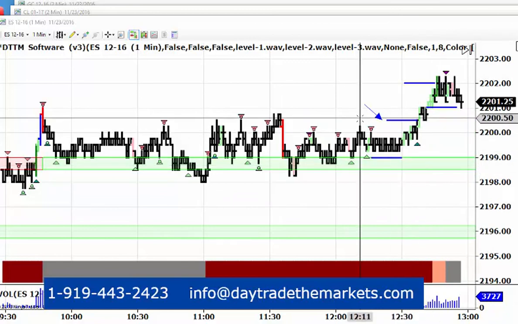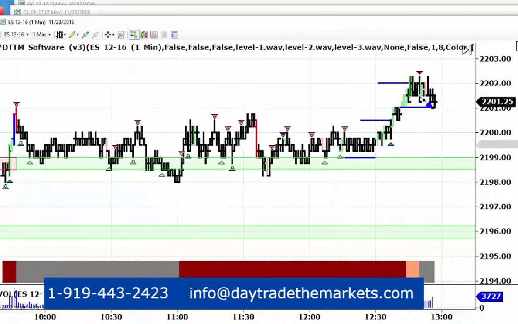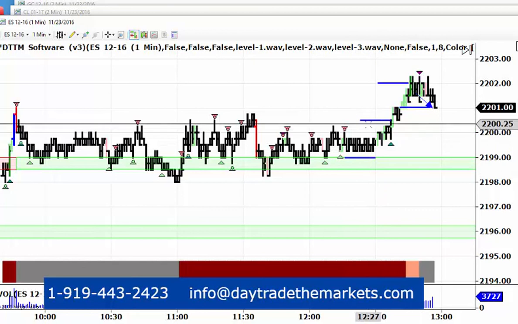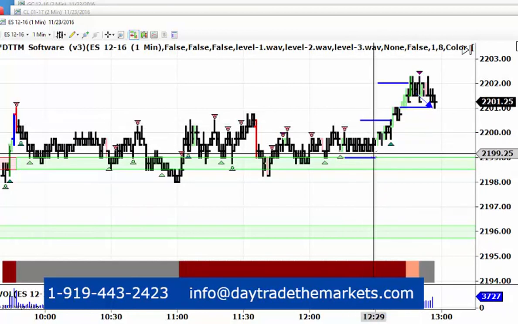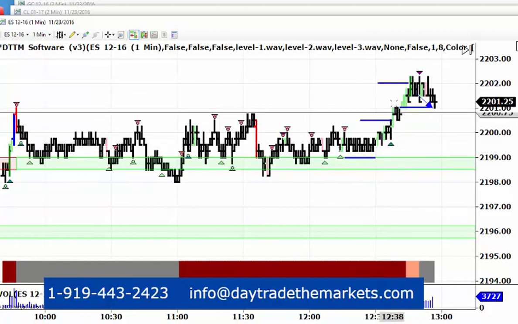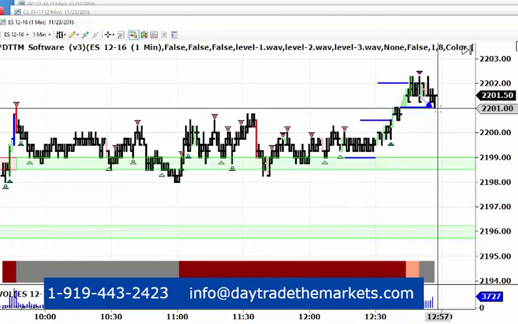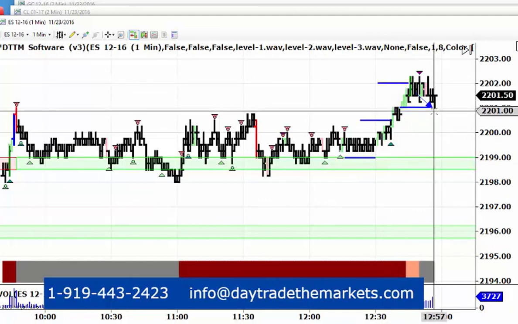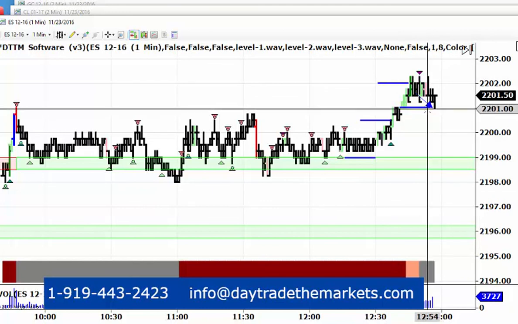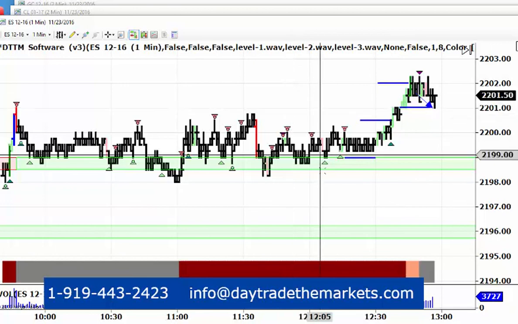Okay, we just got filled on that, as you can see right here. Whoops, right here just a moment ago. So we had 4 contracts there. We exited half the position at a 1.5, so that was a total of 3. We exited one contract for +3 because we're long from 2199. We got it up here at 2202, so that was another 3 points for a total of 6. And this last contract here, we made 2 points as we were stopped at 2201. So that's a total of 8 points on that trade of 4 contracts in the E-mini S&P.